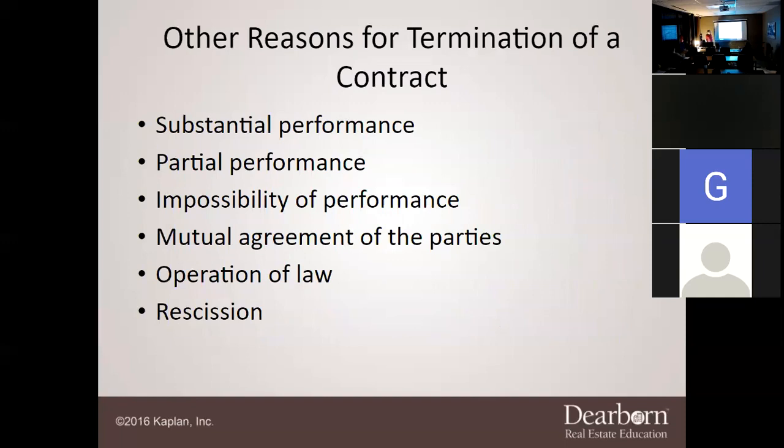Now, what are other reasons for termination of a contract? Double check. Yes, perfect. Okay, so that's our last slide. So what are some other reasons for termination of a contract? Well, the most common sense one is substantial performance. Okay? If Wyatt, you fully complete a contract, then you're done, right? If you buy my house, you pay me cash, and I give you title, we're done. That's substantial performance. You've done everything you're supposed to.